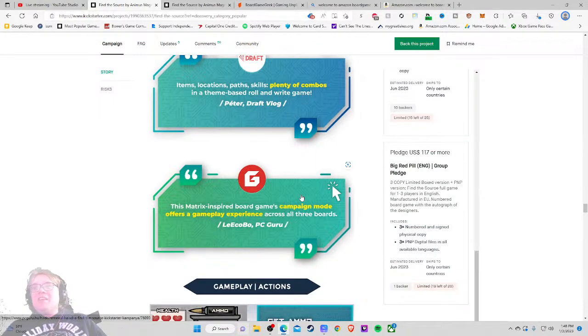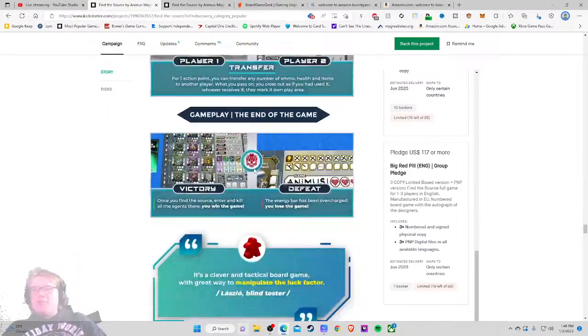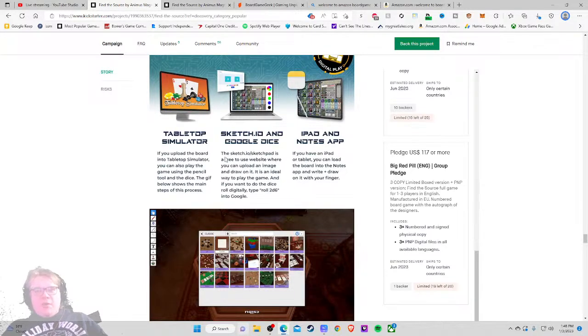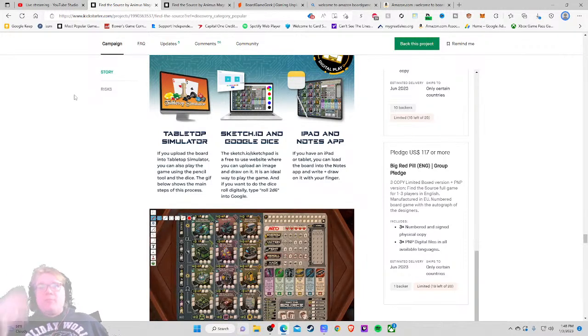Because it is dead. Anywho, the Matrix-inspired board game campaign mode offers a gameplay experience across all the 3 boards. I actually kind of love the fact that you mentioned that, campaign mode. Excellent. Pictures, moving parts, moving pictures. Great. Digital play. I don't need to know anything else. All this is icing on the cake, because once again, do I want it? Can you do it? And how much is it? Was kind of all answered right from the jump.